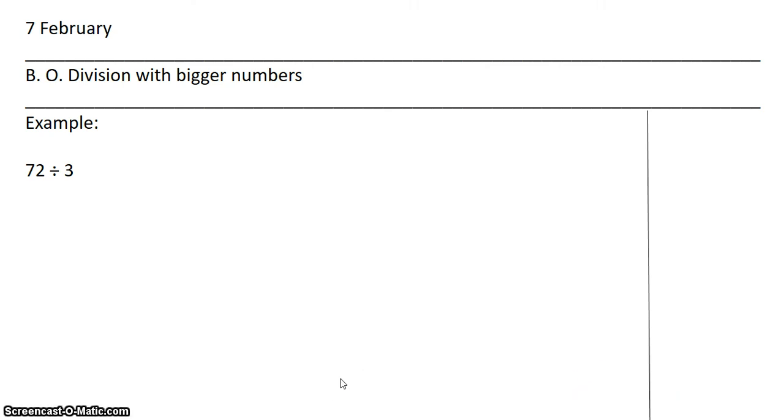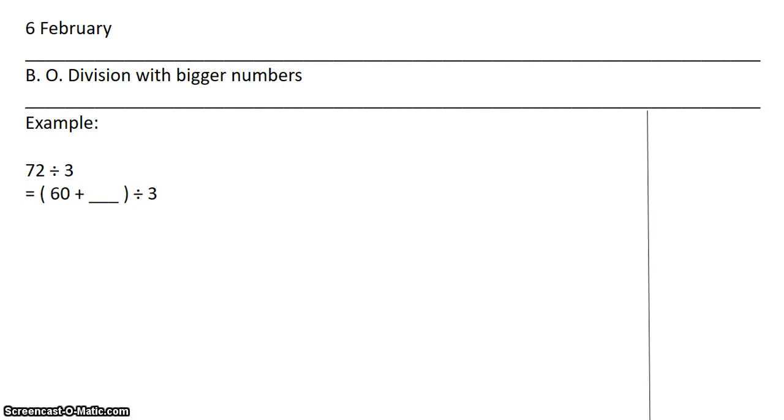When we are using bigger numbers, now I've used 72 divided by 3, but sometimes our numbers can go into the hundreds as well. We want to get two smaller numbers out of this big number that are easier for us to divide by 3. So you need to think of a number that is below 72, but one that is easily divided by 3. Now, if you know your 3 times tables, you'll know that 60 divided by 3 will give us 20. So that's a nice whole number that we can use to start with.